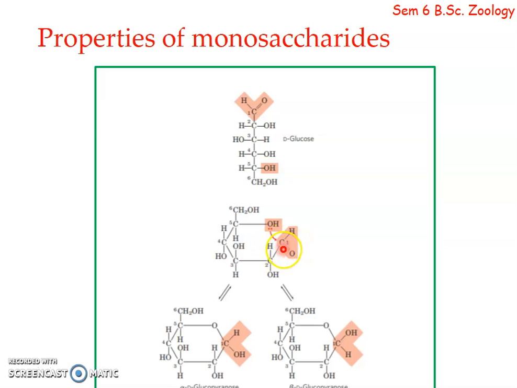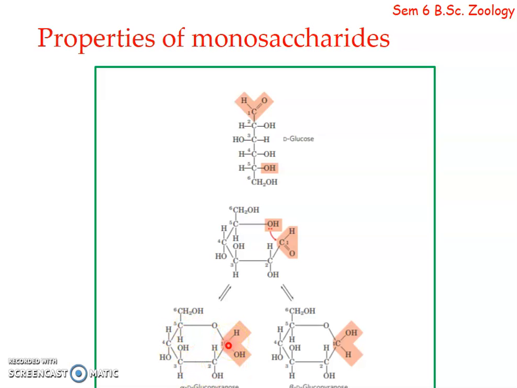Okay, during the cyclization, what happens to carbon 1? You can see how the valencies are filled. In the first carbon, after cyclization, the valencies are filled: the first with oxygen, second with hydrogen, third with hydroxyl, fourth with CHOH. So all the 4 valencies are filled with 4 different groups. What has happened to the C1 carbon? C1 carbon has also become asymmetric. When the D-glucose linear chain gets cyclized, 1 more asymmetric carbon gets added.